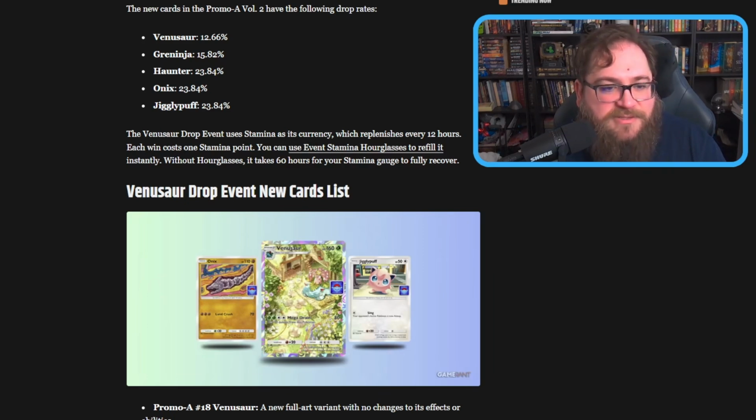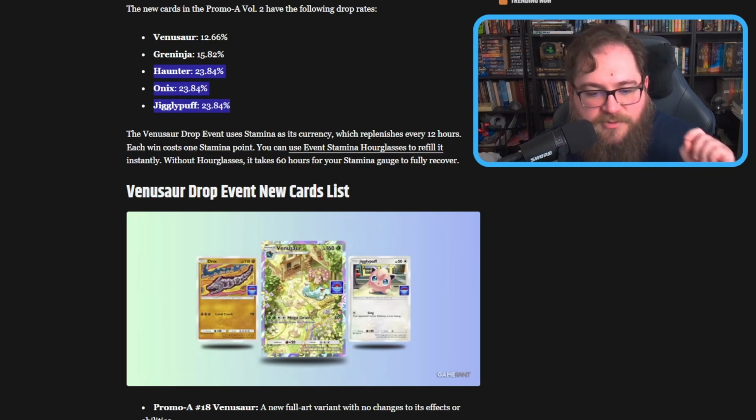So first off, we have Venusaur at 12.66%, then Greninja is at 15.82%. Haunter, Onyx, and Jigglypuff all are at 23.84%. So some pretty good drop rates here.